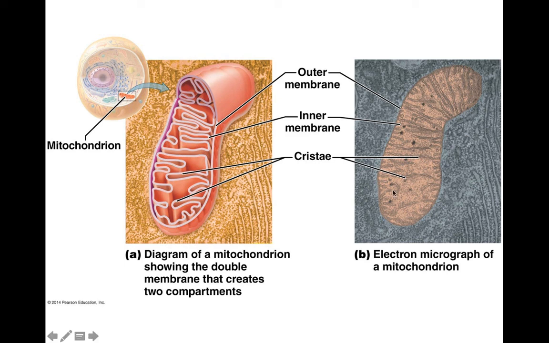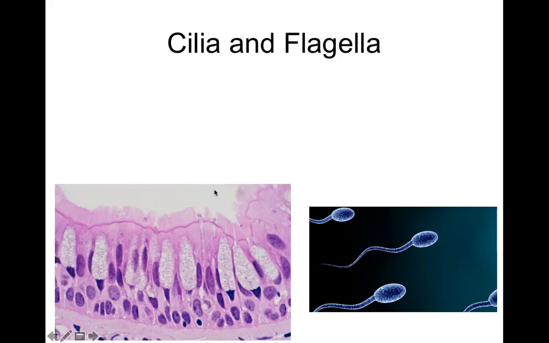And here you can see the mitochondria. This is an actual micrograph. Here is a cartoon. You can see the mitochondrial matrix on the inside. You can see the cristae. You can see the intermembrane space. The intermembrane space is where the hydrogen ions are pumped in order to make ATP as they flow back down the gradient. Pretty awesome.